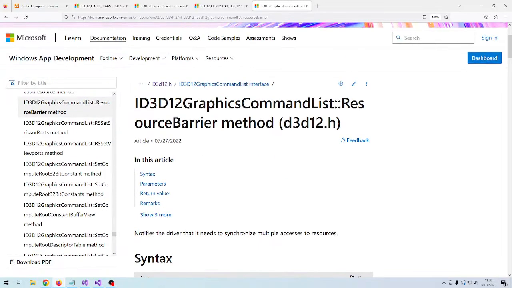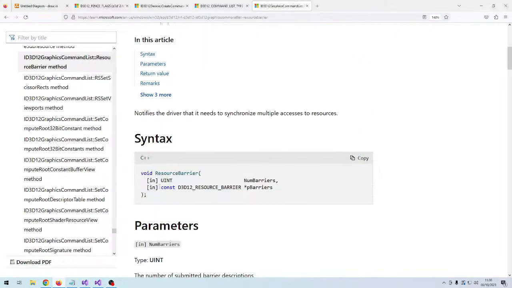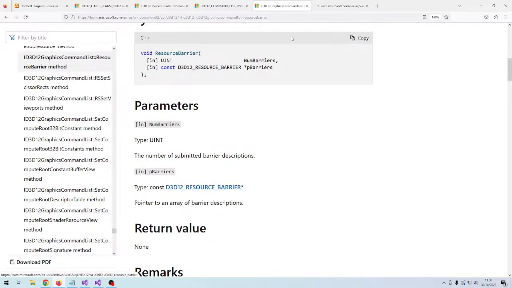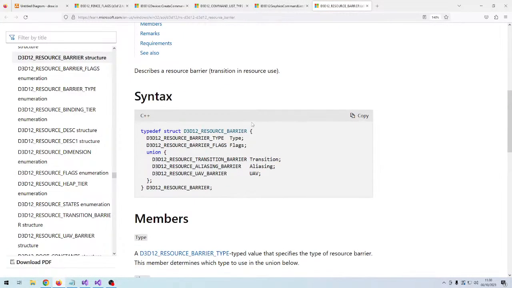So a resource barrier is a function call on our graphics command list that passes on a number of resource barriers which handle transitions. Let's look up the resource barriers.